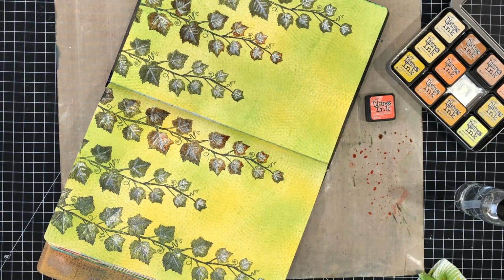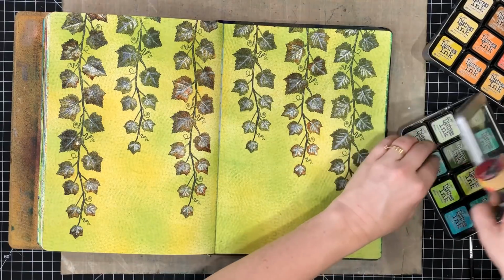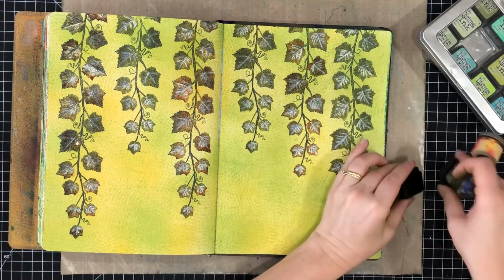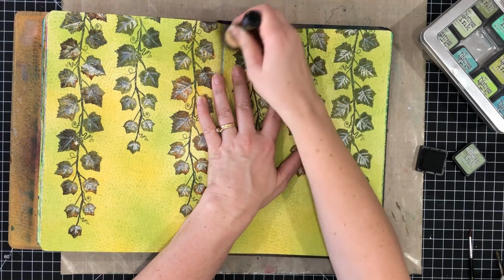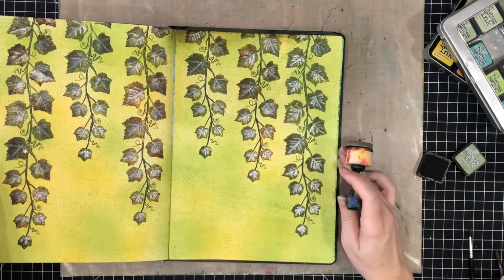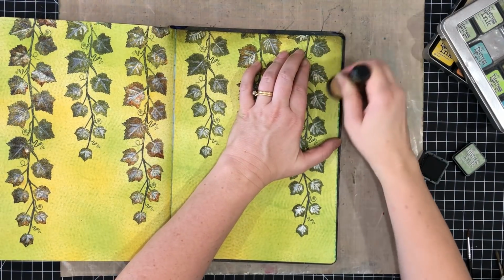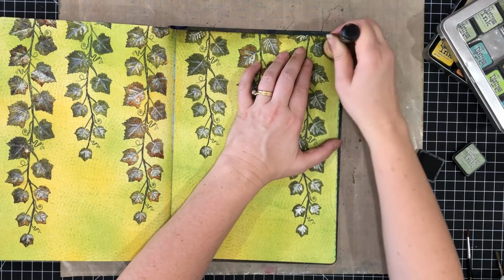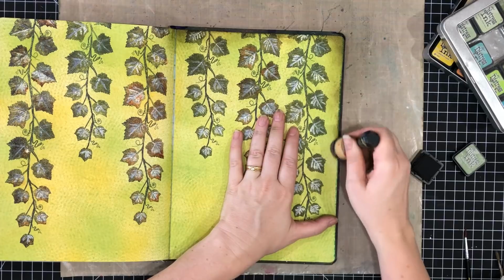So now that I've done all of my colouring of the leaves, I just want to add a little bit of shading around the edge just to give it more of a, I guess you'd say, grungy feel, and to give that background a little bit more variation rather than just having that flat green and yellow colour. So I'm using the forest moss. I'm going back to the colours that I was using to colour the leaves in with, and I'm just starting on the edges.